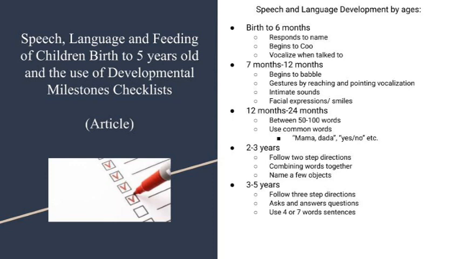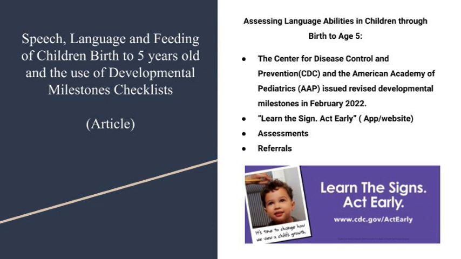This is why language is very important even at birth. By reading books to children, by listening to music, continue to talk to them, vocalizing what their day-and-day activities are. This is why language is very important. Assessing language abilities in children between the ages of birth to age 5 is very important. When knowing these signs, it can help further detect if a child might have a speech delay or have any other language concerns.